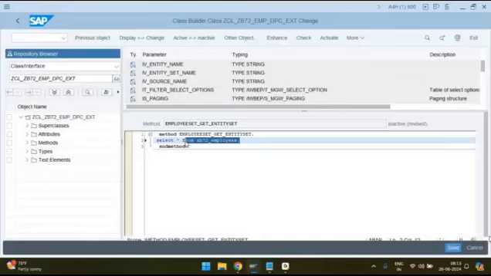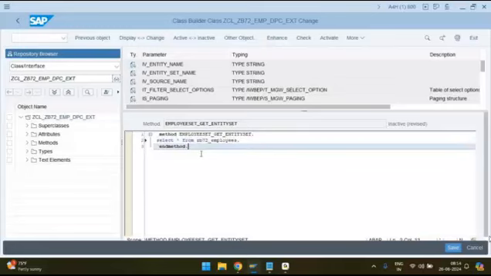It will pull all the records from the table, that is fine, but these records have to be sent to the front end as a response to the OData service call. If you simply write select star from this table, the data will not go to the front end.